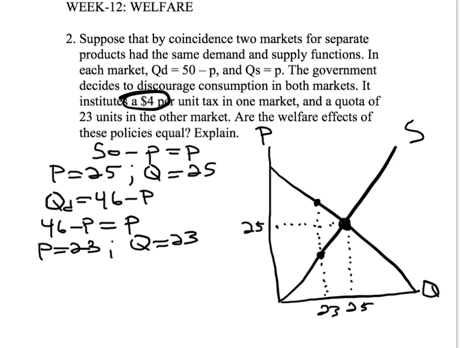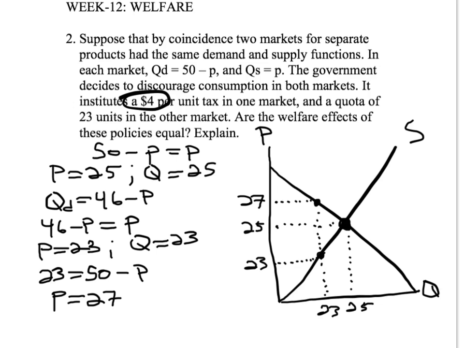But now let's do the quota, see how things will be different. So a quota basically is going to say, well, the quantity has to be 23, and the easiest way to do that is to put that 23 into the demand equation to solve for the price, because we know the quantity is already 23, and we know that the price is going to end up being 27. So what we end up here is with this is 27, and we know that this here had been the tax, right? So we know that this is 23 here, because that was the quantity with the tax. And now we have all the necessary things to evaluate the differences between the two. Let's label each of these areas so we can talk about them.